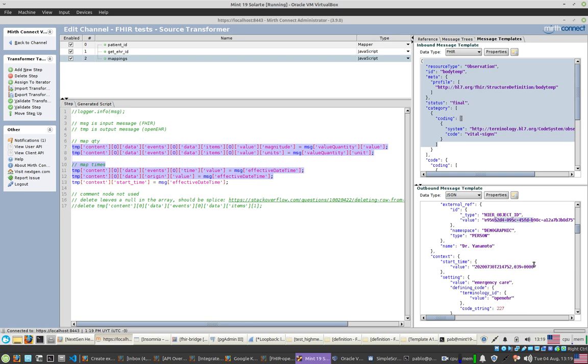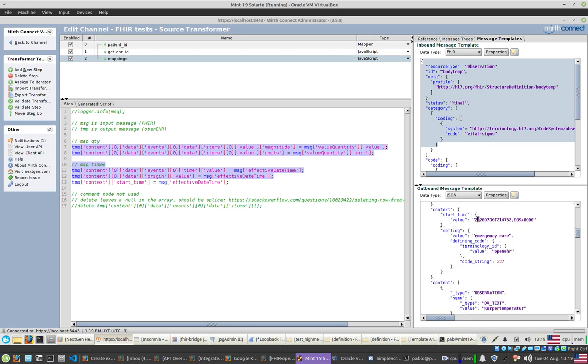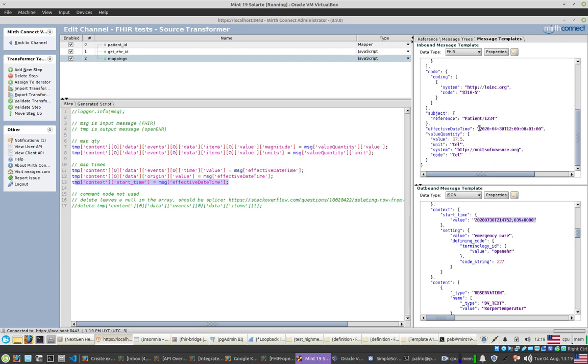This value, for instance, this context start time value, will be changed here with the value from the inbound message. And in case we receive a date whose format is not correct or is not the same that we use in openEHR, we could do small transformations here, and we can transform this format into this format.